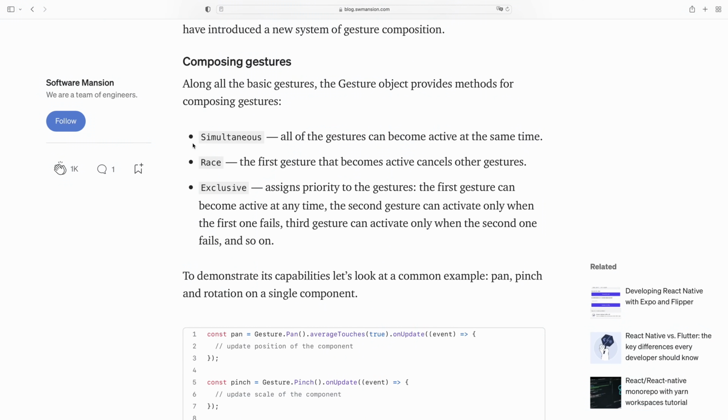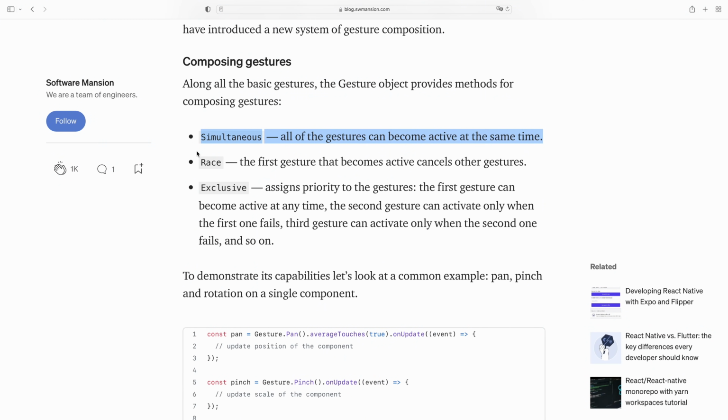Now we have a single component, gesture detector, that can detect any kind of gesture, and you can assign the appropriate gesture handlers to that gesture detector. Now this is really interesting when composing with different gesture detections. For instance, a pinch, a rotate, or a pan gesture handler. And we have operators to compose between these gesture handlers.